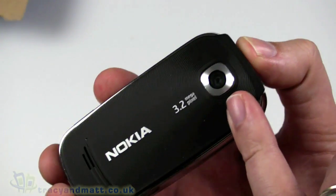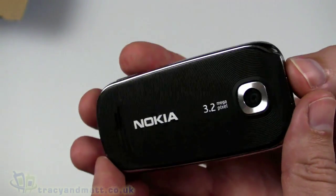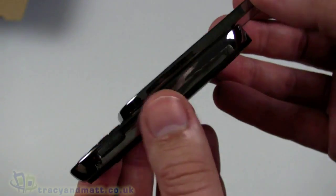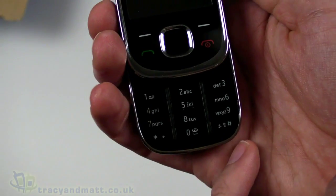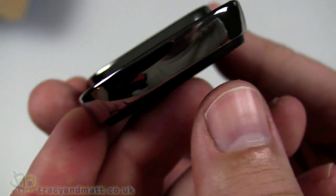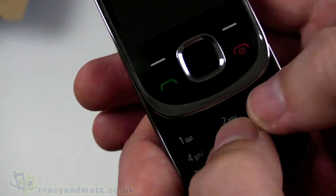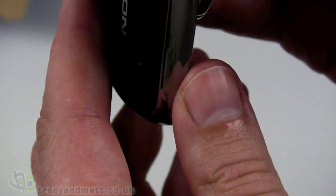On the back we have a 3.2 megapixel autofocus camera, no flash though, but the back styling is a little bit different and kind of cool. Then obviously we do have the sliding numeric keypad, or the screen, depends how you look at it. I guess the screen slides out of the way of the keypad rather than the other way around. So we have a numeric style keypad, obviously it's 12 keys. They are quite flat, but they are sort of dished, slightly shaped. I think you can really see that there. There is a slight shaping to them, which is quite good. And they are individual keys, which obviously have a nice tactile response to them, so it's pretty decent.